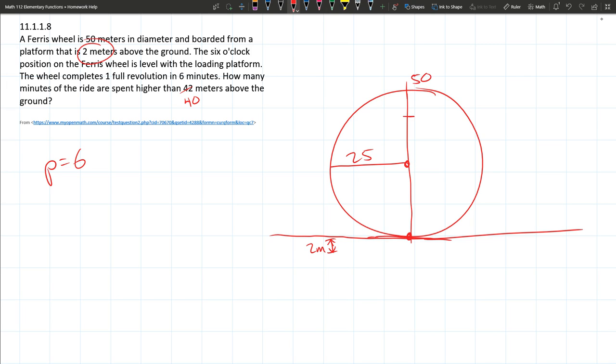So that's 25, so 40 is going to be somewhere right about here. That 50 is very misleading. I probably should write the top. So that'll be 40, so we basically want to know how long if we take this ride, how long we're going to spend in this part of the Ferris wheel.